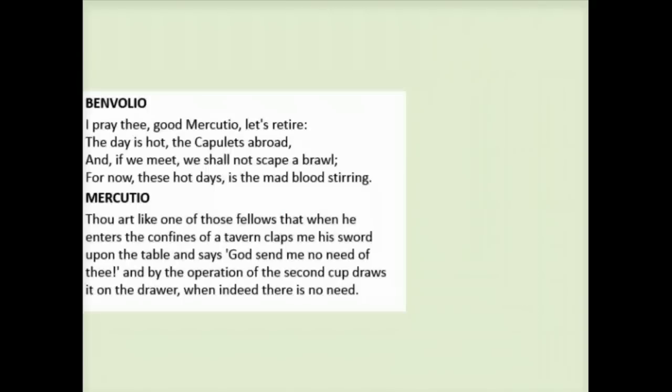Well, here's an example of Benvolio and Mercutio. Benvolio says, "I pray thee, good Mercutio, let's retire. The day is hot, the Capulets abroad, and if we meet, we shall not scape a brawl, for now these hot days is the mad blood stirring." That's an example of blank verse. It's iambic pentameter, 10 syllables per line, and it's unrhymed. So although there's 10 syllables in each line, the lines don't rhyme.